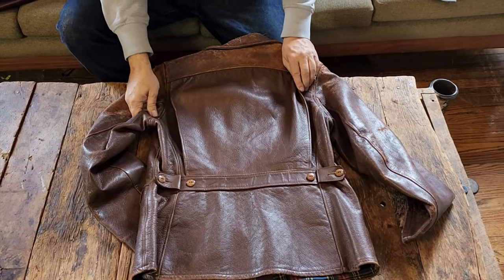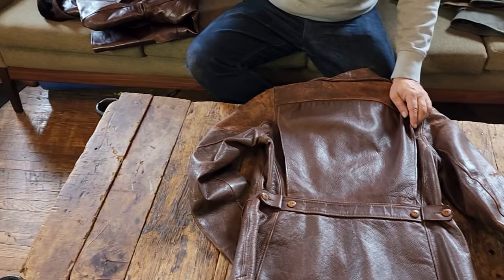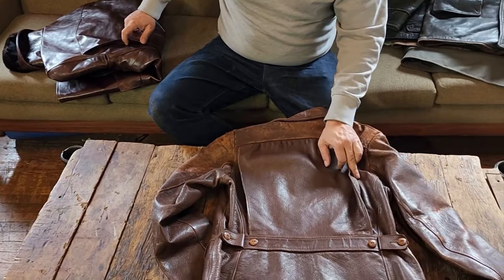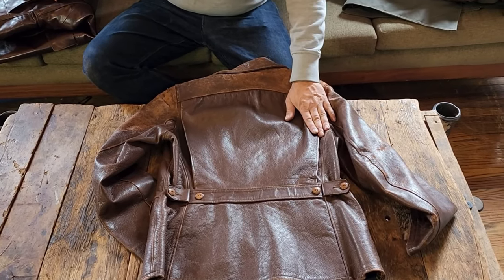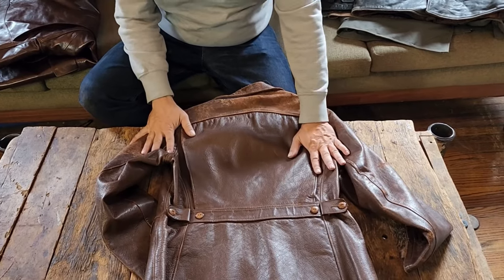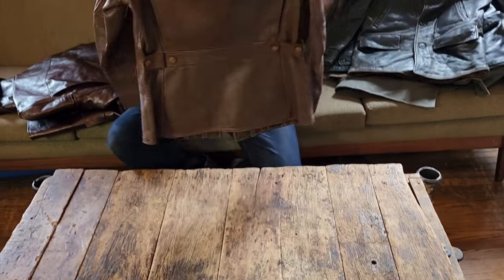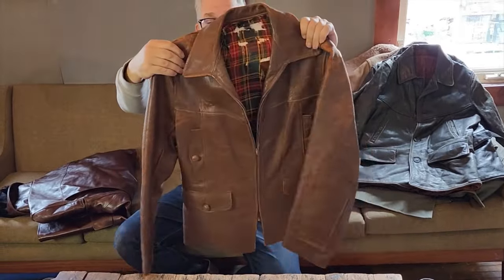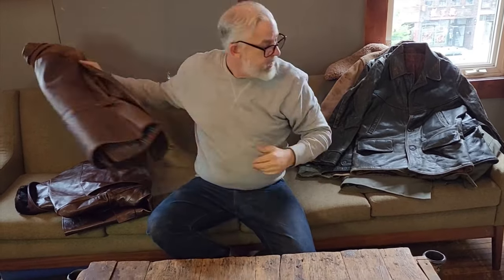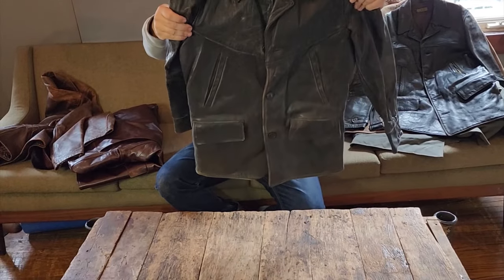This is a good example of 40s goat skin in a sporty west coast style car coat. You can see it's 40s because they created venting for arm expansion. On mine there's also an arm expansion vent — sort of an early version but not so efficient as this one, which is probably post-war, where that would be like a prototype vent on the back. So there's a good example of a 40s western-style car coat — not my style, but something I referenced in terms of the back vent.